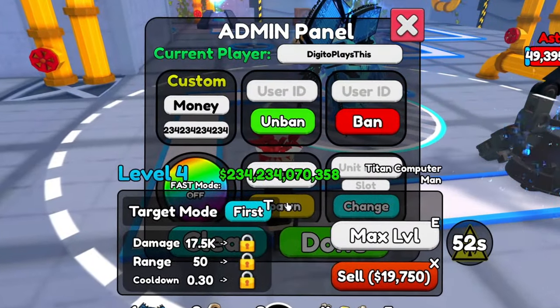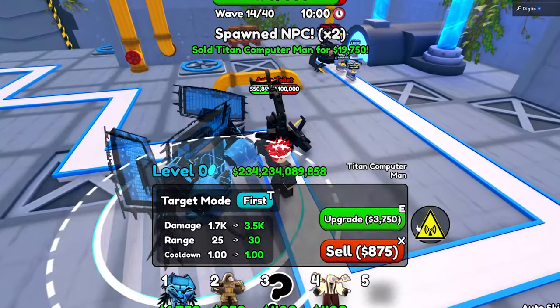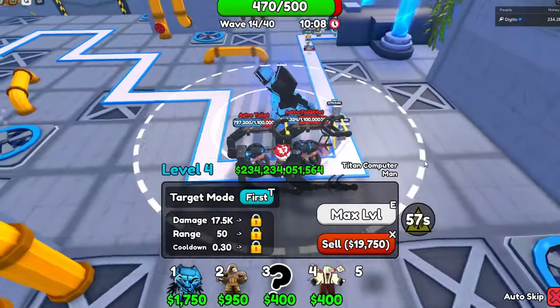Wait, let me spawn in some more. Did I spawn another Astro toilet? Okay, I don't think I did. Did I? Wait, buddy, move back. Move back real quick. All right, so this is what I'm gonna do. I'm gonna make them attack those Astro toilets right there. Watch this. So attack those.